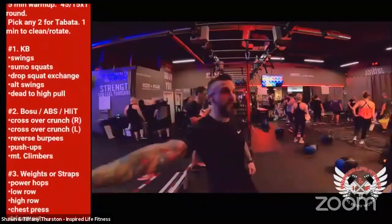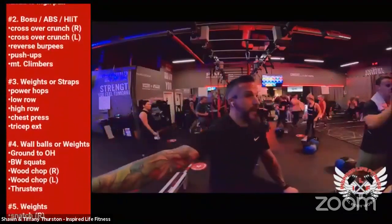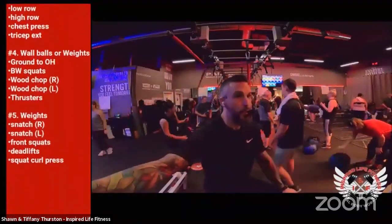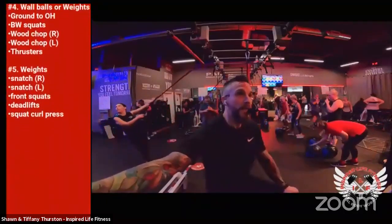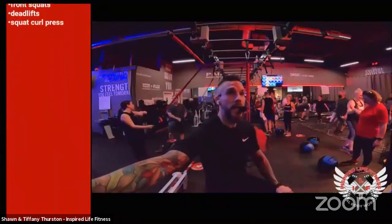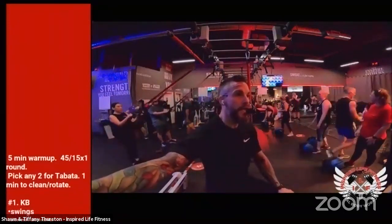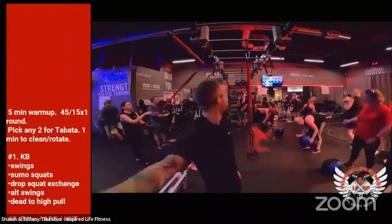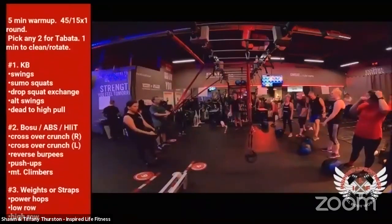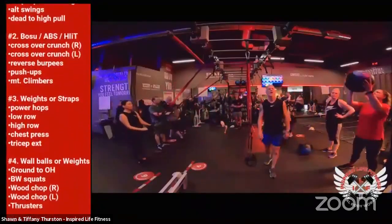On virtual, you're going to be moving into your final strength set. You guys are going to be moving into our snatch right, snatch left, front squat, deadlifts, and squat curl press. How you guys doing, Dana? Nice. Last one, team, last one. All right, you guys. Gonna have you guys on the clock in about 20 seconds, team. 20 to 30. Find your stuff.